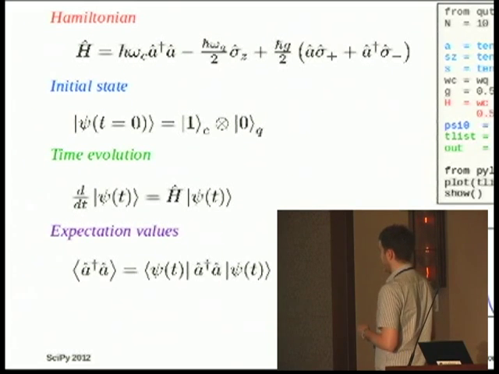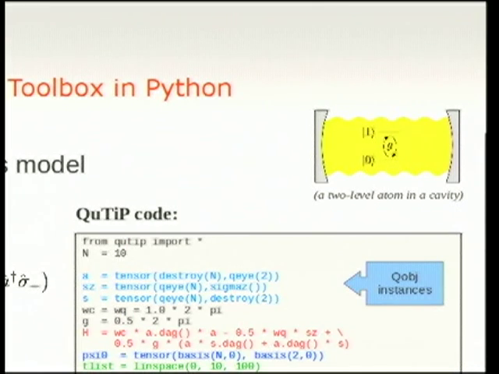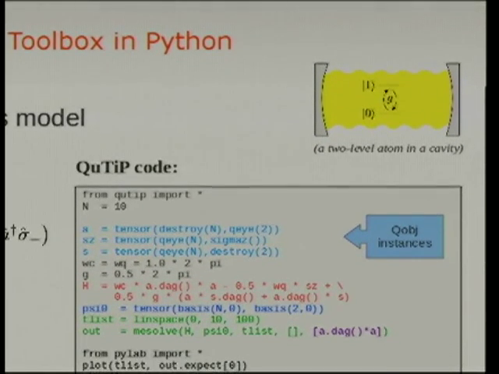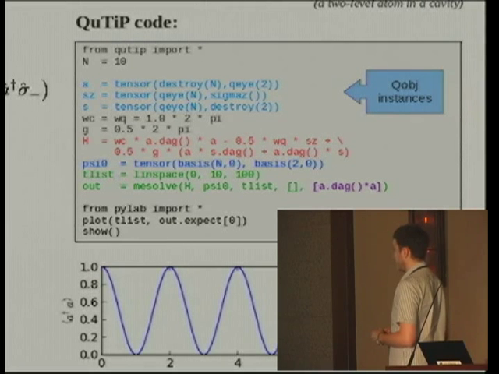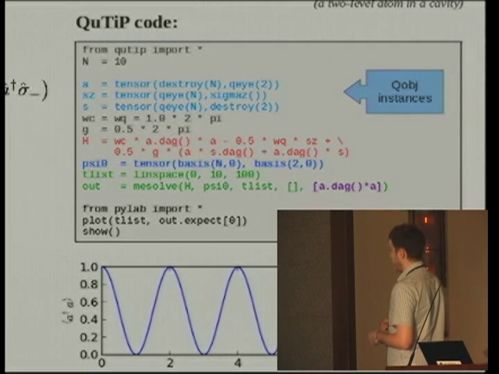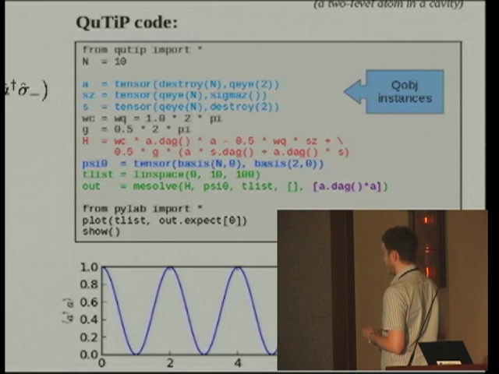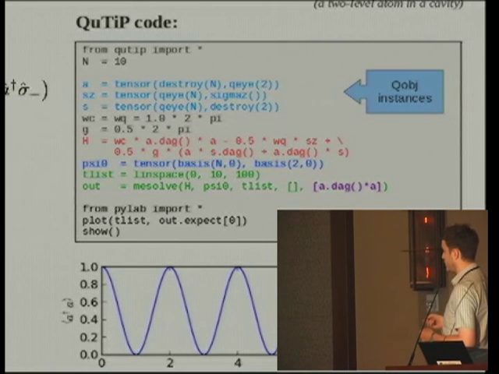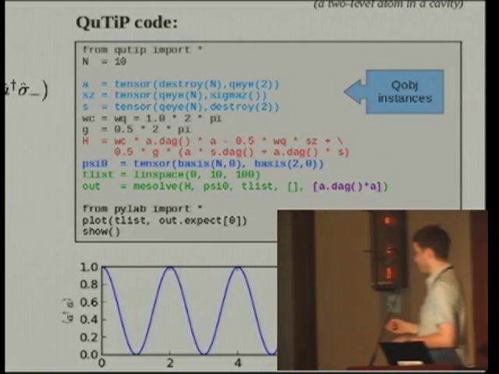And the QuTiP code to simulate it is in this gray box here. First thing we would do is set up some operators that define the operators in our Hamiltonian. Select some parameters and we write the Hamiltonian in a way that's very similar to how it's written in the mathematical formulation. One of our goals is to have a framework that is very easy to program and that has a close correspondence with its mathematical formulation. And then next step would be to define a list of times and then evolve the initial state and calculate expectation values. And this plot down here shows how the occupation initially put in the cavity is being periodically absorbed by the atom. This is an example of the quantum vacuum Rabi oscillations.